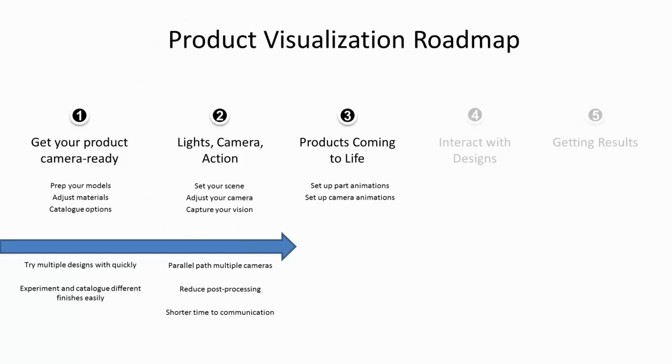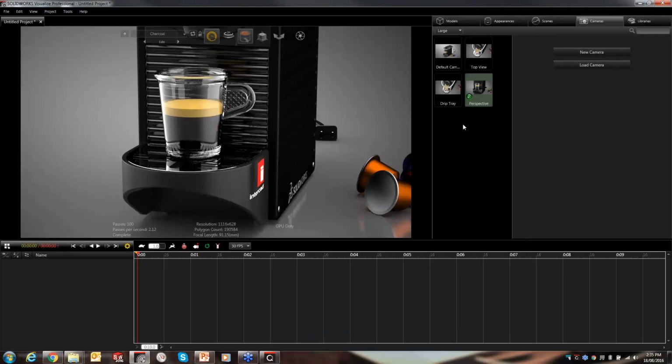So the next area we're going to take a look at is creating animations. So we're going to set up part animations and camera. Also going to really briefly explore animating the scene, the lighting, and the appearances. So not only can we animate moving parts, moving cameras, focal length of cameras, we can also animate the colors of appearances, the amount of light they emit, etc. Okay.